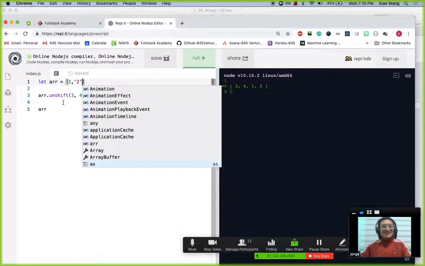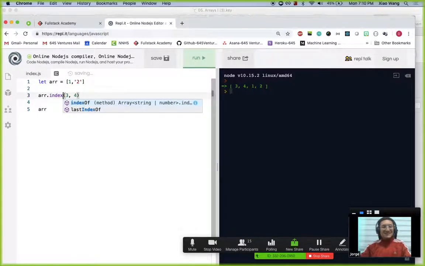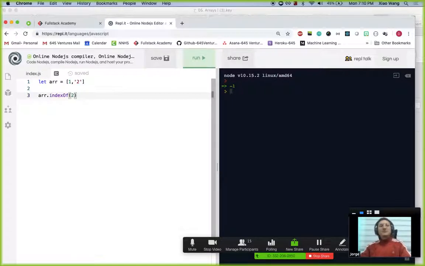There's very little ambiguity in most cases. So here, if I do dot index of and I search for 2, if it was a loosely equal, I believe it would give me back true. But here it gives back -1, which means I did not find it, which means it's looking for a strictly equal relationship.